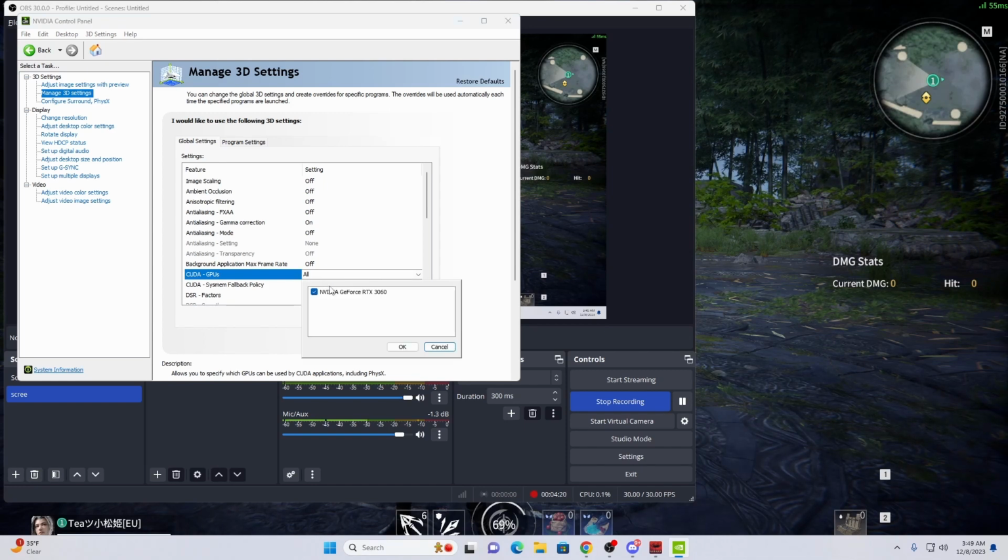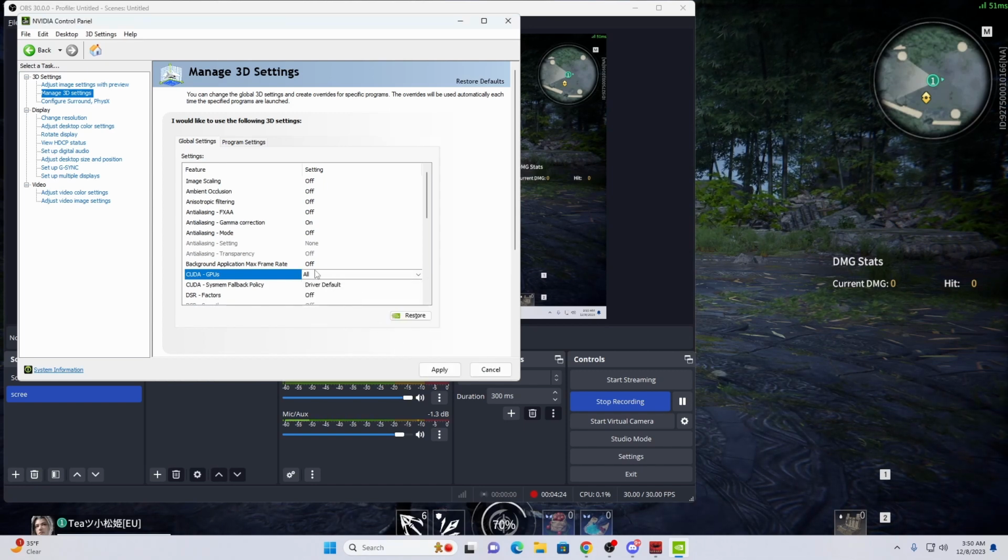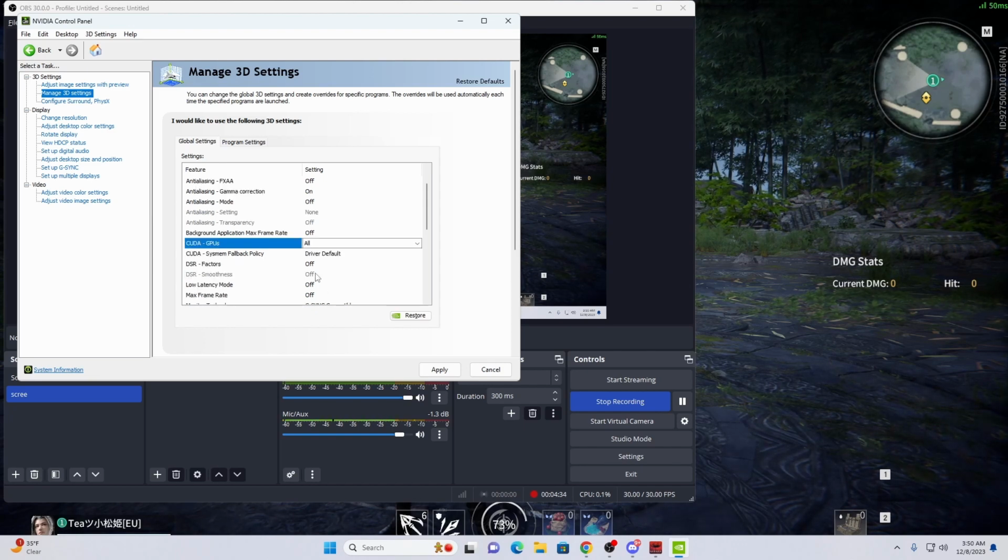For CUDA GPUs, select your GPU, or the main one if you have more than one. Fallback, keep that driver default. DSR factors, now this is important. There's going to be this one and another one you will have to edit if you plan on using the DSR factors.